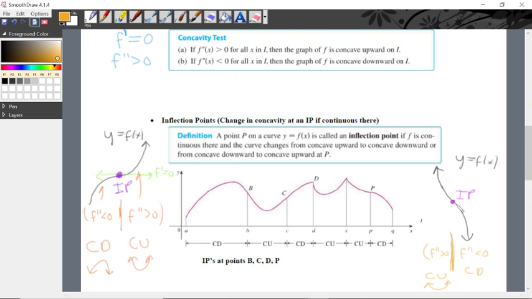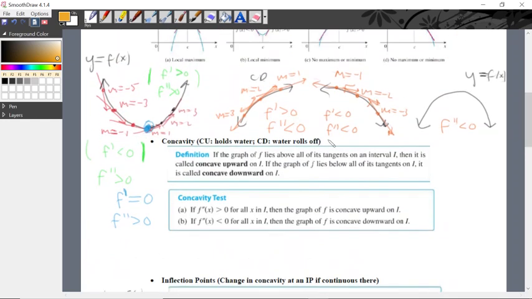The slopes of the tangent lines are getting more and more negative. In this case, it started negative and is getting more and more negative. Okay, so it is concave down. What is important is that it doesn't matter that the first derivative is negative when you're determining concavity. It's possible that the first derivative is positive, but the second derivative is negative. You can have those combinations as well, as we've already looked at above here.